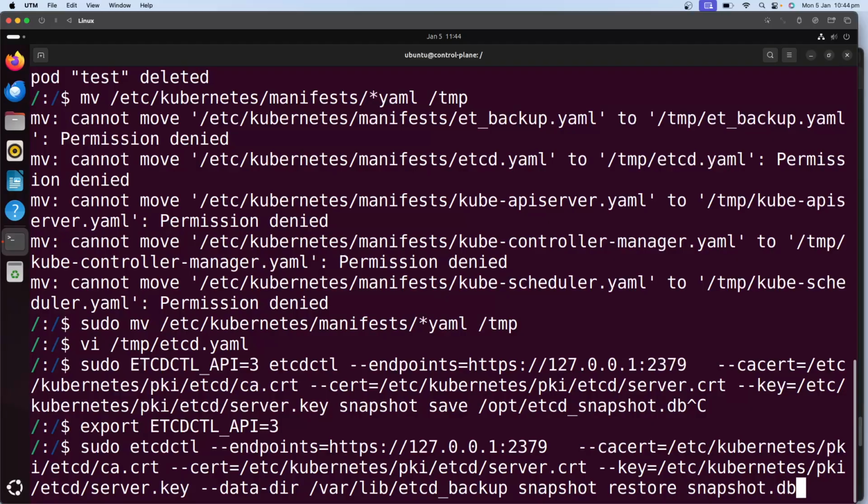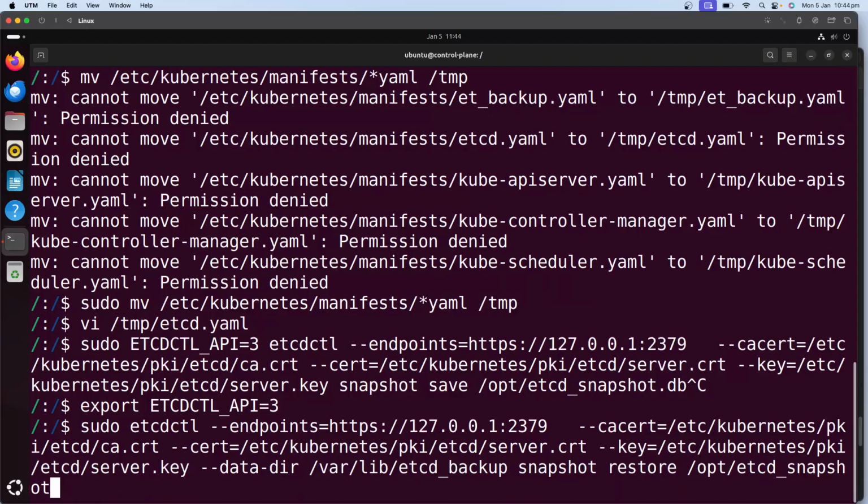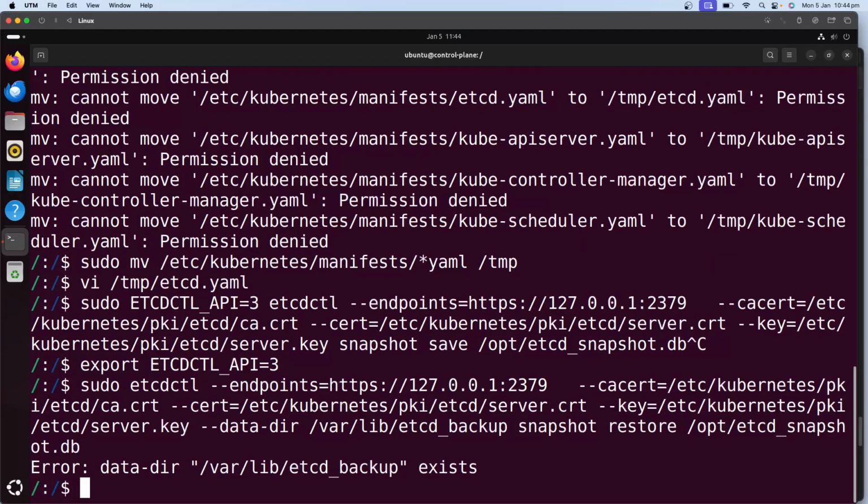It's in opt, etcd snapshot.db. Okay, this is our current one. Remember that we have moved all the manifests before and we're trying to restore the thing. Okay, there is an etcd backup that already exists.